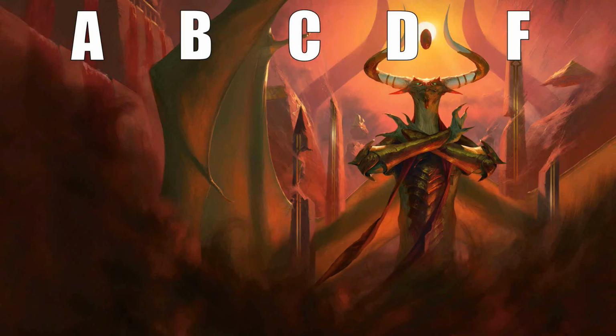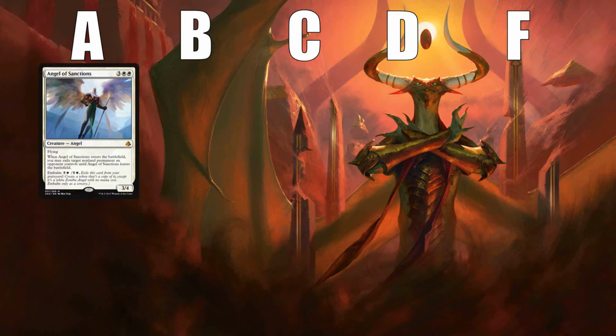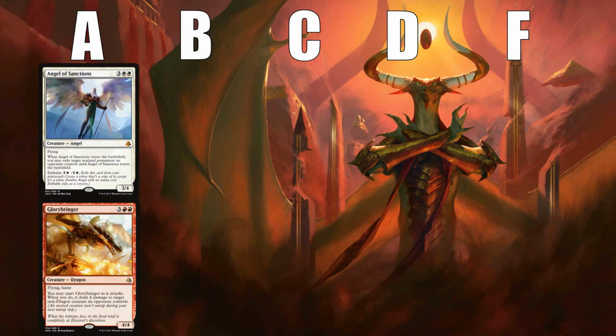Some examples of A's from Amonkhet are cards like Angel of Sanctions and Glorybringer. These two cards are insane, and so powerful that they can win games on their own, both providing large flying bodies and the ability to remove other creatures, making them very powerful. Next, let's look at B's.